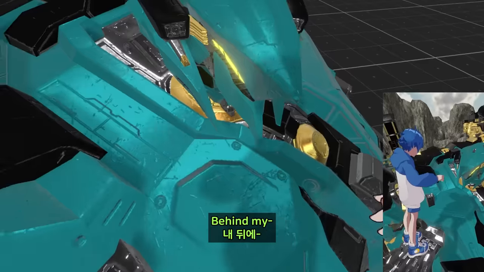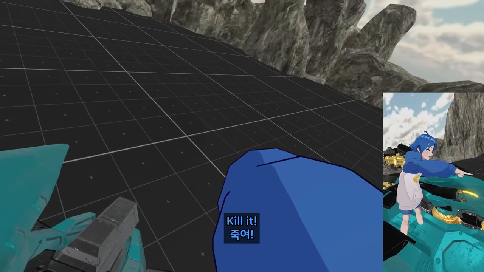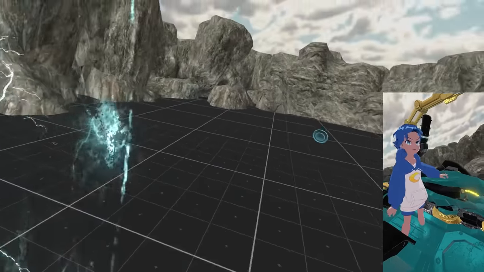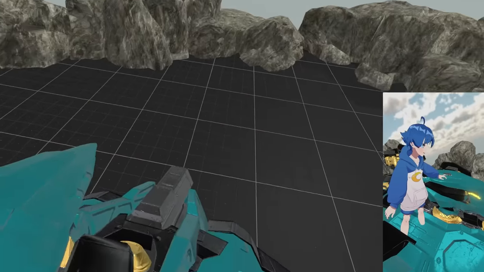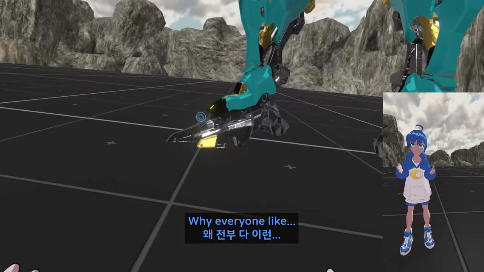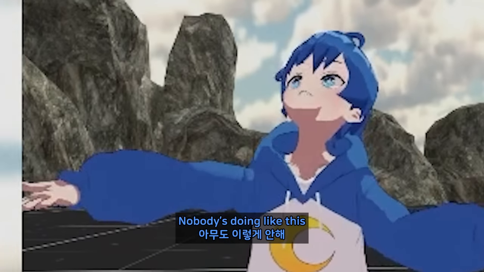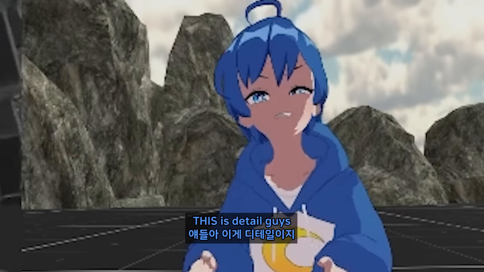I can see. Let's go! Kill it! Kill the thing! This is so insane! I feel like I'm in the game. Why is everyone making tight temple avatars or something, like a C button in the avatar, or just a giant robot? Nobody is doing this, just full tracking. So I like this part. For normal people this is nothing, but in detail, this is detail, guys.